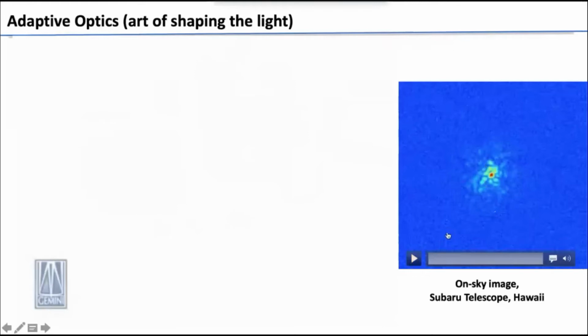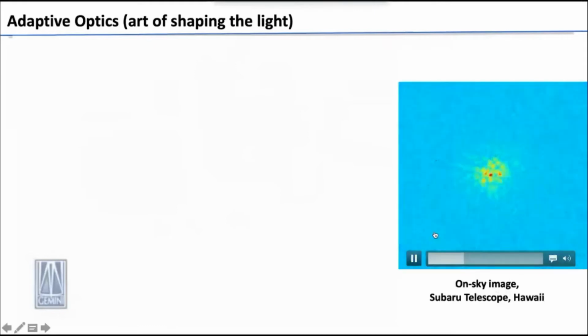So this is a real video that I'm going to show you, a video of a real star taken at the Subaru telescope. You're observing a star through an 8-meter telescope. The Subaru telescope has a primary diameter of 8 meters, and when we obtain images directly with a telescope, we call them on-sky images. So, images taken on sky.